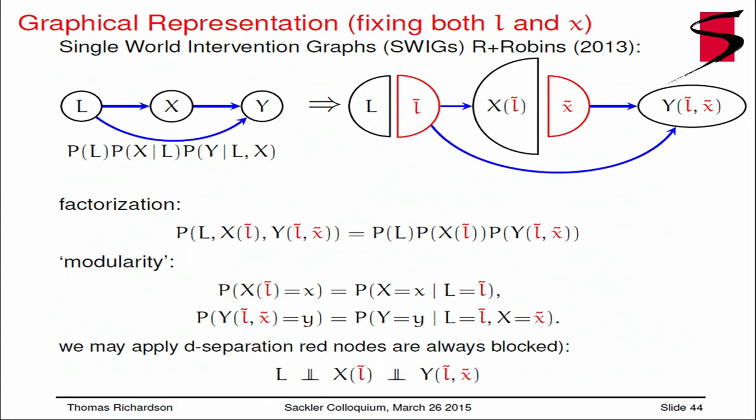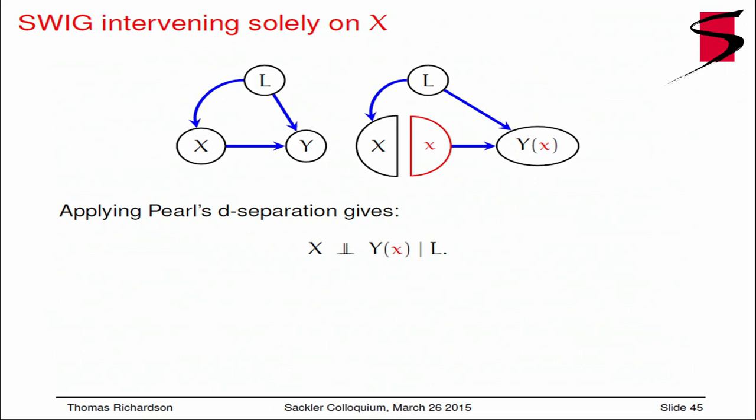basically, we end up with a graph where we have potential outcomes on the graph. And there's a very simple and natural factorization associated with that graph that's basically identical to the factorization you would expect from a graph. And it's related back to the original factorization for the observed world. And we can then apply d-separation to read off independence from this graph. So here, for example, now I can read off conditional ignorability. If this is my DAG, I can construct this graph, and I can see X and Y of x are independent given L, so I can read this off directly, which means I can communicate with someone who thinks in terms of conditional ignorability.